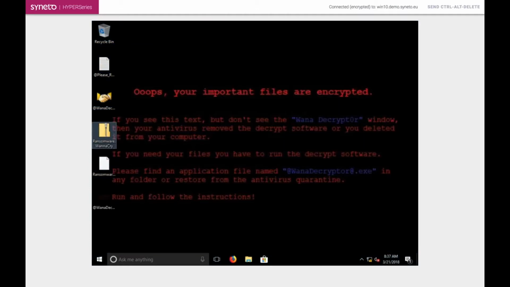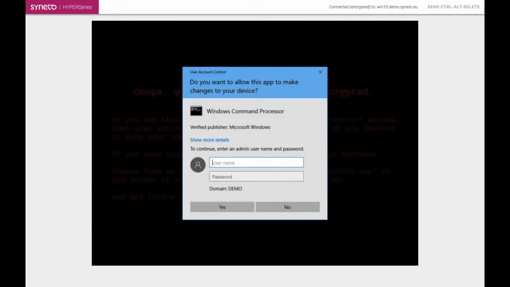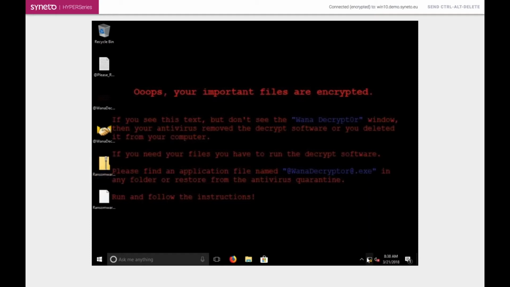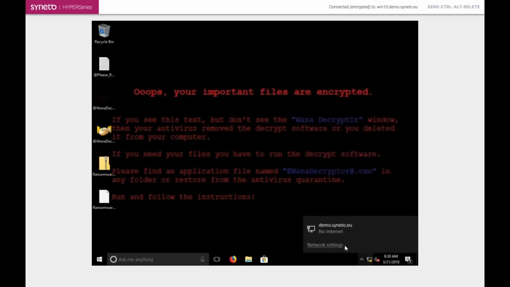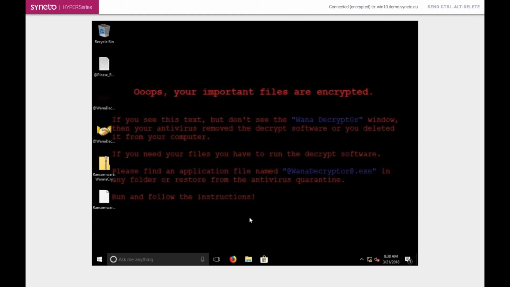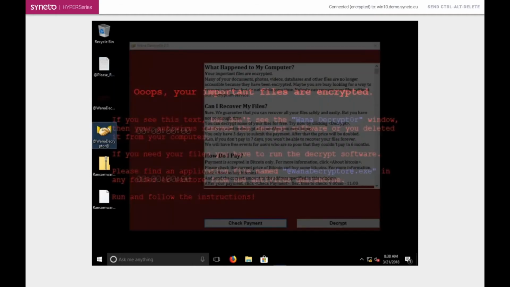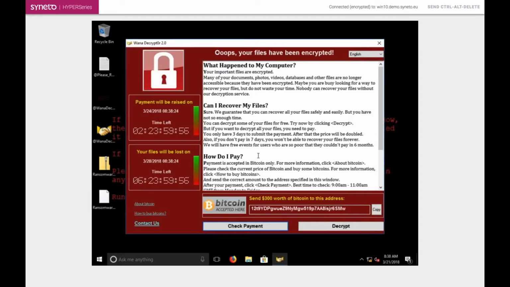Boom, that's it. It's very bad now for the user. Absolutely everything on this Windows machine is infected. Let's quickly shut down the network. It's already shut down, thankfully, because we don't want this crypto virus, we don't want WannaCry, to spread across the network. So this is a very bad situation.